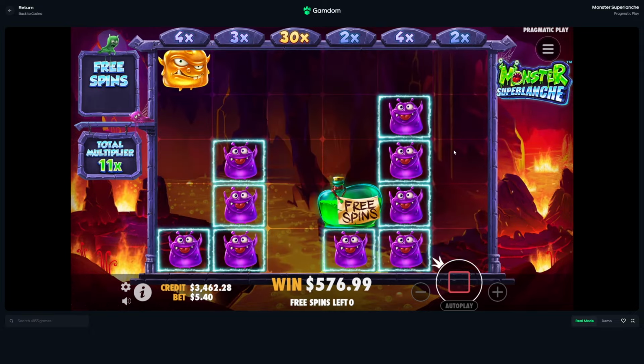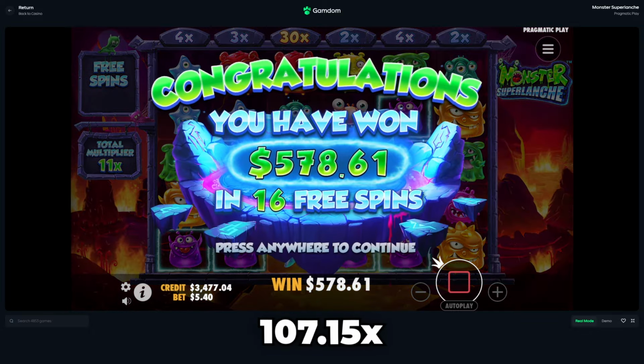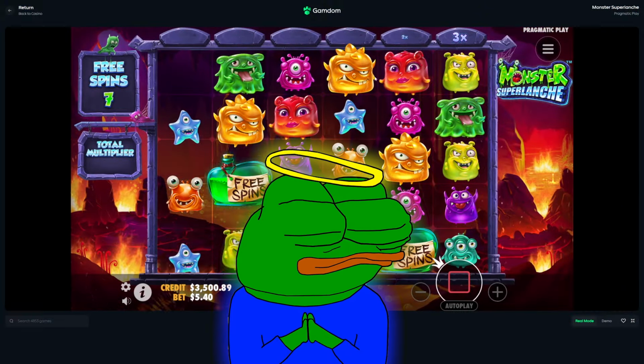Oh, one off of green. That would've been very nice. All right, I mean, we'll take it. Better than losing money. Monster Superlanche, give us a full screen.